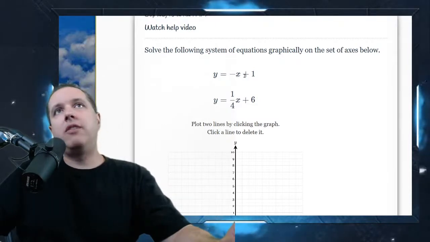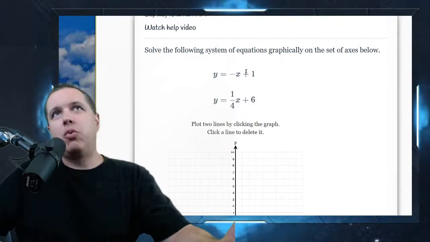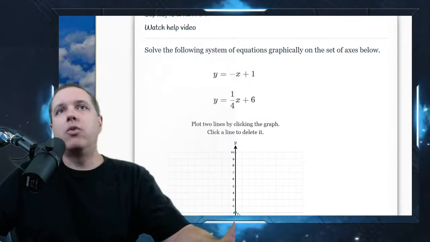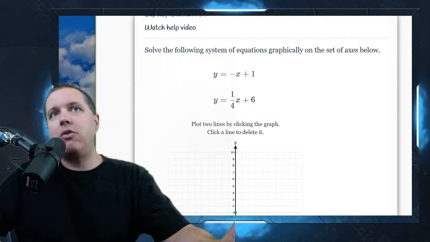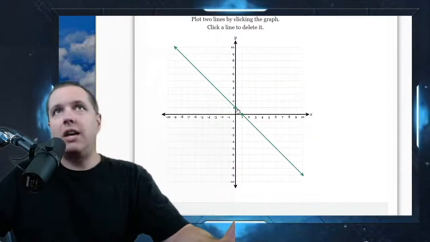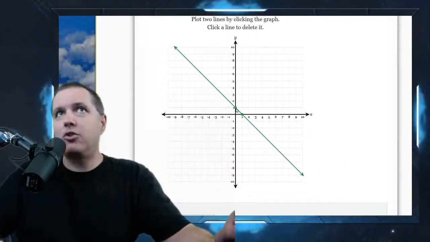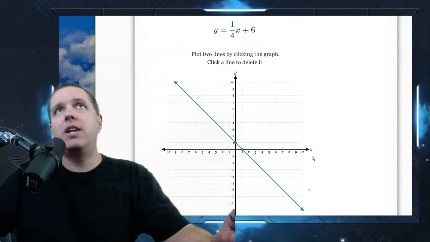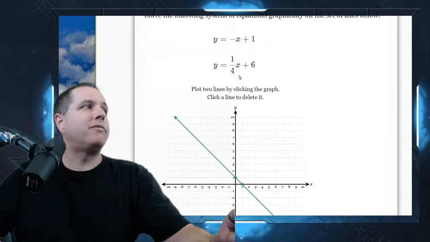So y equals negative x plus 1. That's a slope of negative 1 and an intercept of 1. So we've got a y-intercept right here at 1. And then for negative 1, we're going to go down 1 and over 1, like that. So there's a line right there. There's our line, right? I just used our slope-intercept interpretation. The intercept is (0, 1). I use the slope, down 1 over 1, to get the point. There's our line. Now I'm going to do the same thing for the other graph.